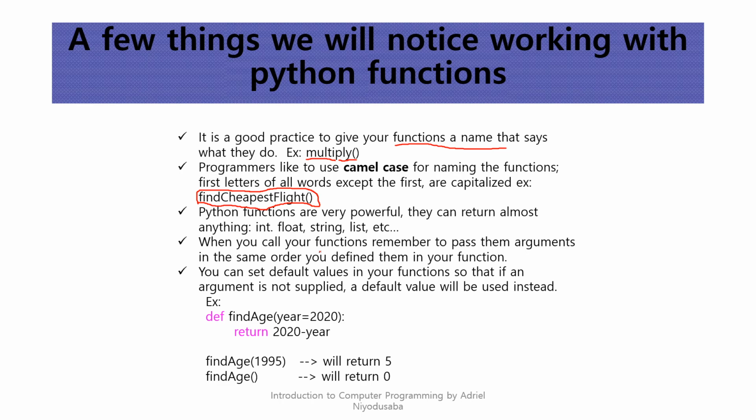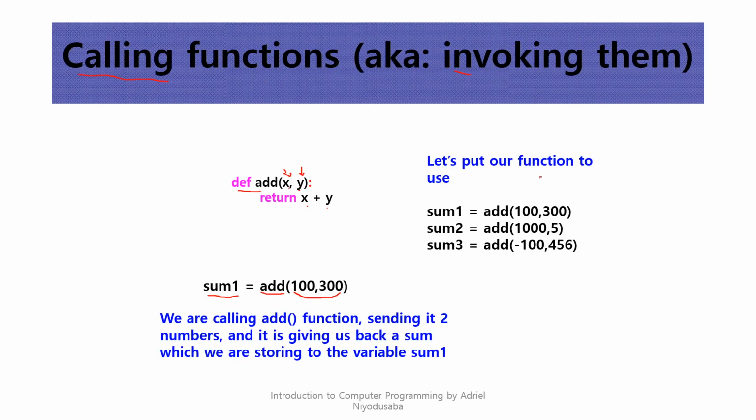I also mentioned that with a function, you need to remember the order in which you're passing your arguments, because if I'm passing in two arguments, the first one should always be the first value which I'm passing in. Just don't mess up. For example, if you wanted to find the difference and you say return x minus y, make sure the first number is the one you want to be x and the second one is the one you want to be y.